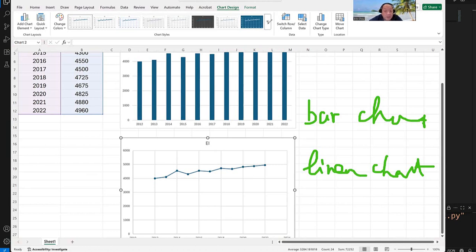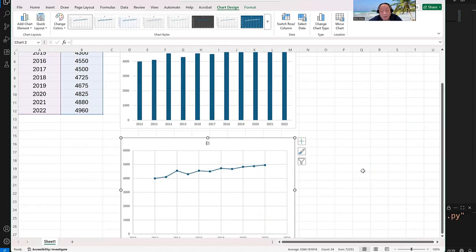So linear charts tell us how fast the eligibility goes up. Every year, the application is getting harder every year. Okay? Is that okay? The trend. The trend of the data. Any questions so far? No.